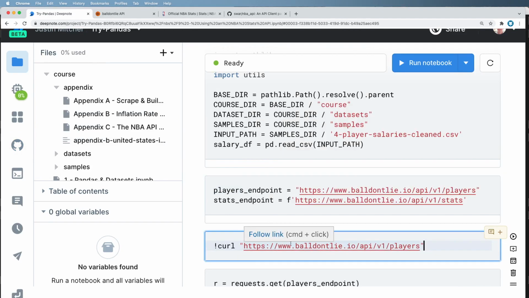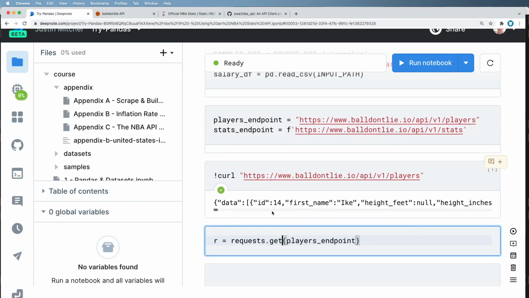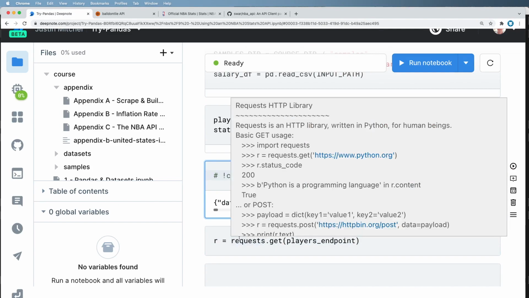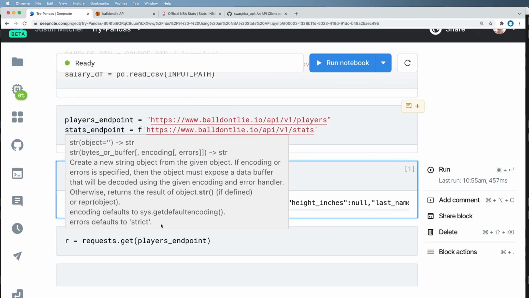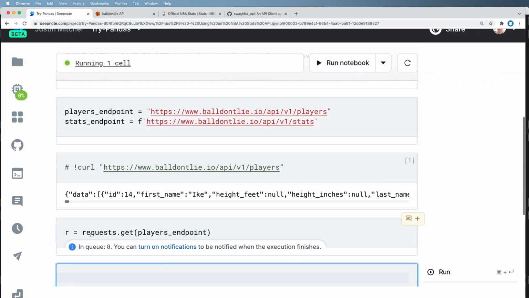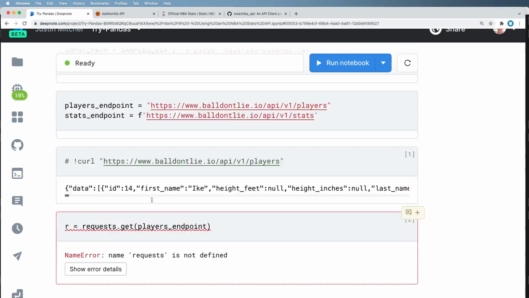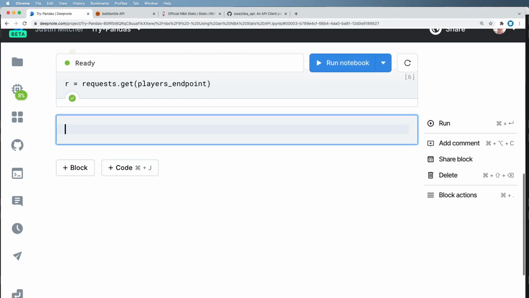And while you're learning how to work with APIs, it's definitely a good idea to just go off of the examples that they have in the documentation. But I'm going to go ahead and really build this into what we need to do, which is get this data and then turn it into a Pandas data frame so we can do additional analysis. So I'm going to go ahead and do requests.get of this URL. Let's make sure that everything is imported and ran.